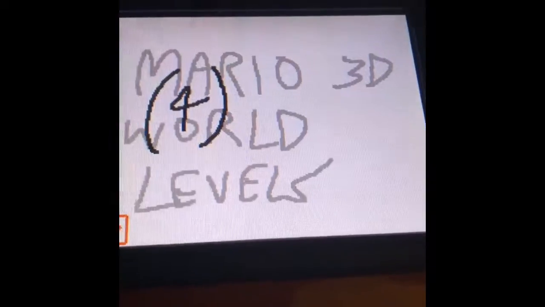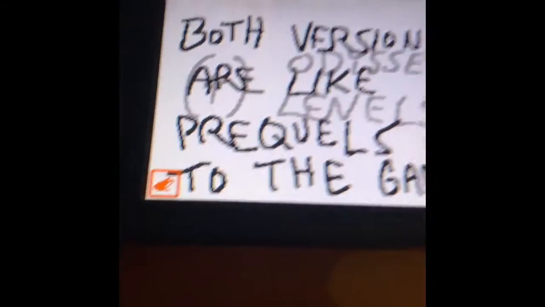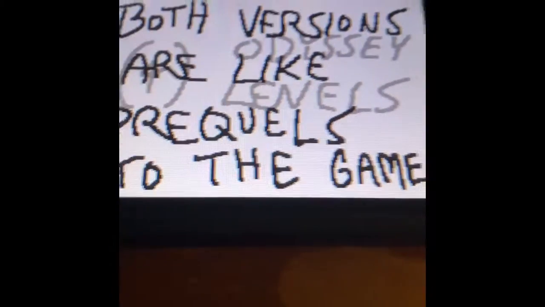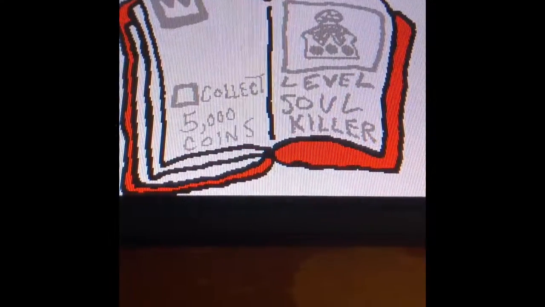So we got 3D World levels, four on the Wii U, and on Switch, four Odyssey levels. Both versions are like prequels to the games, because both sets of four levels are like follow-ups to the actual main 3D platformers of the games. So, spoilers, click off.